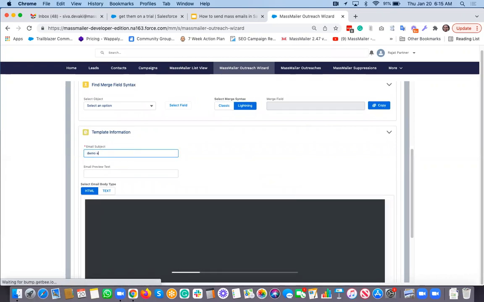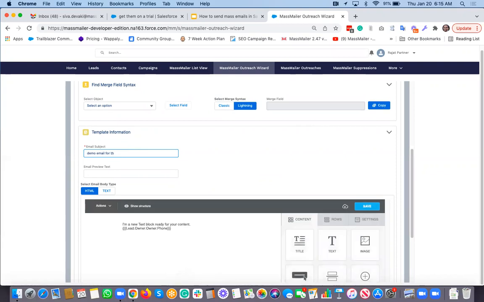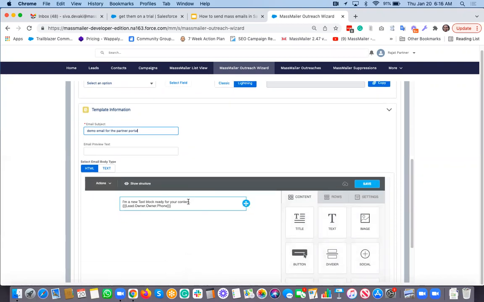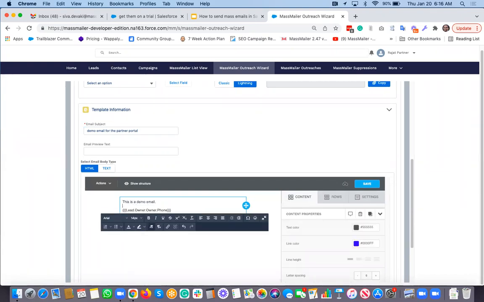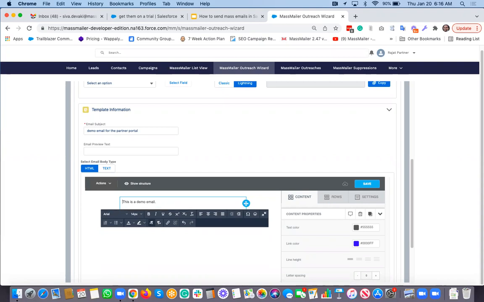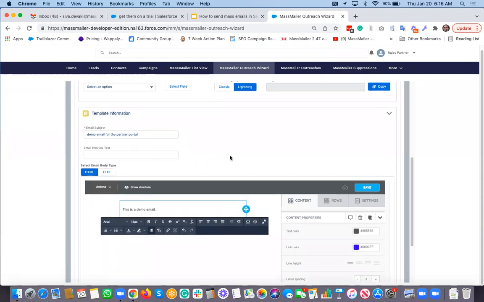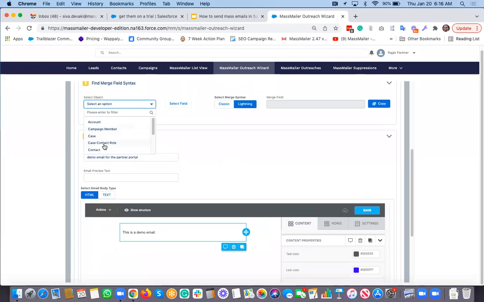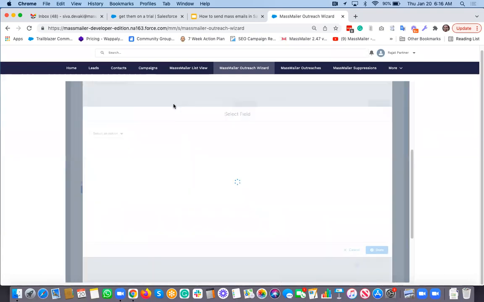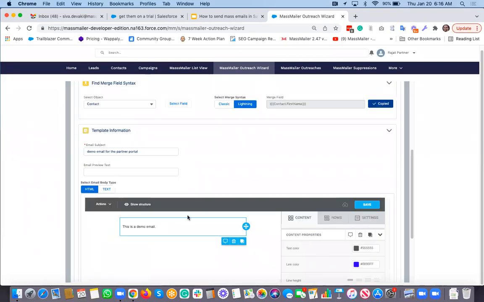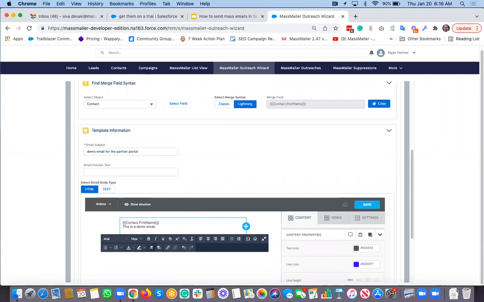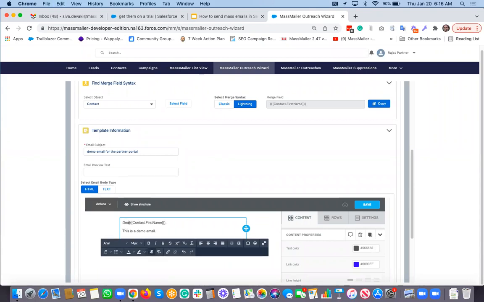We call this a demo email for the partner portal. The merge fields work the same. There's no difference. Since I selected contact, if I select the contact object here for merge fields, say first name, done, copy and paste it here. That is the same, no change.